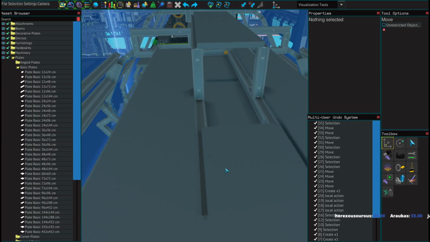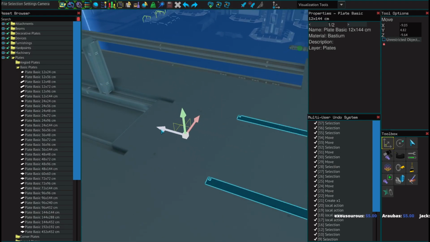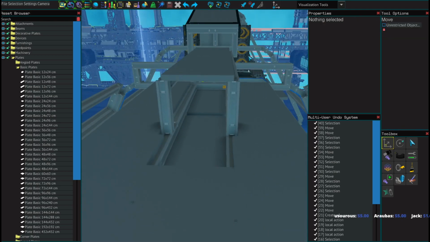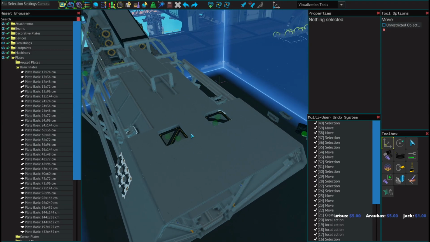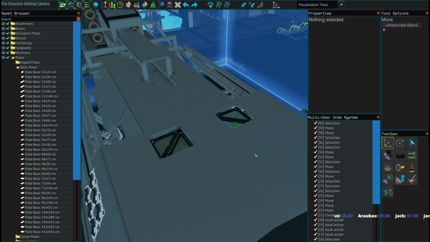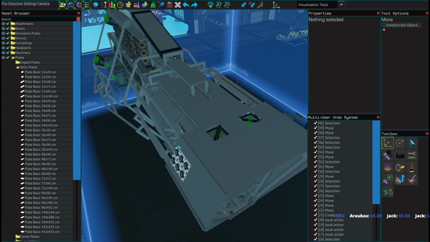Actually fits pretty well. I am glad we're going to have some quote-unquote generally flat surfaces to work off of, because that's going to be nice. Obviously there's going to be greebling, art, all that stuff that we're going to put on here. Because now that we can do decals, we can do a lot of cool stuff with this ship.